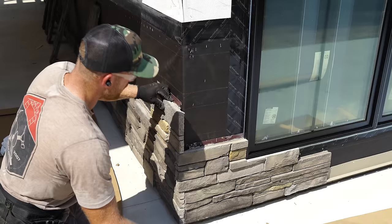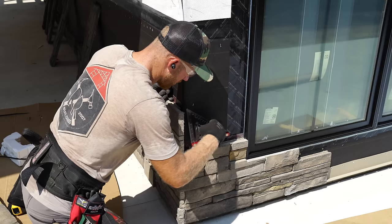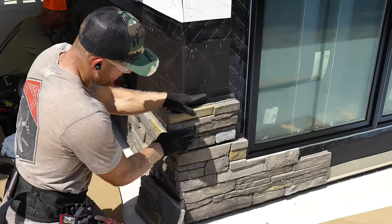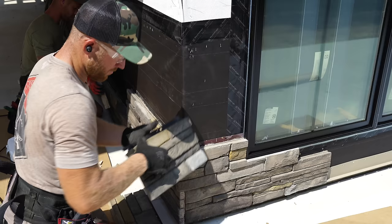So what I want to do is make sure that I'm running square, and then that's what I'm going to use to get my cut dimension for this piece going into the window. 13 3/8. So I'll go cut a 13 3/8. I'm always going to cut it just a little heavy, because I can always cut more off. I don't want to cut it too shy. We'll set that into the window. And then hopefully this guy, oh yeah, looks like it's a little bit long, which is okay. I cut it a little heavy, but I also got to take off this tongue.